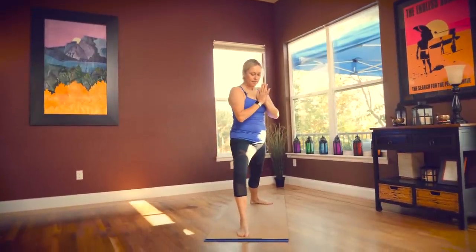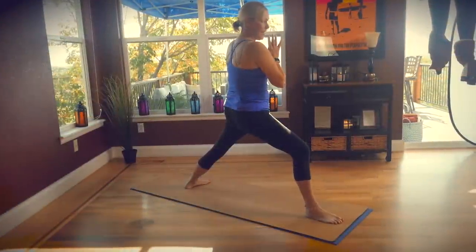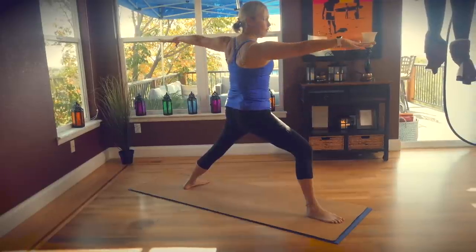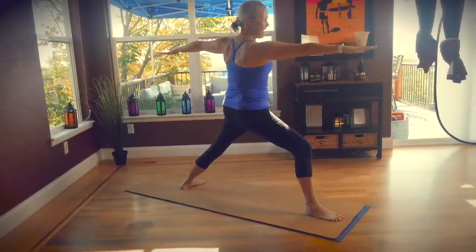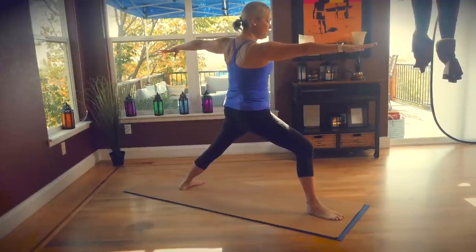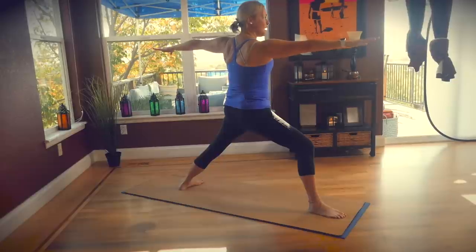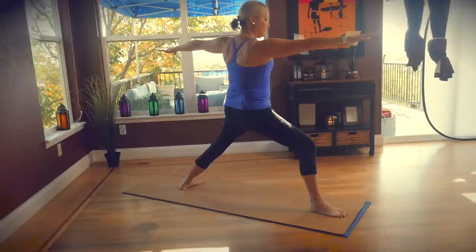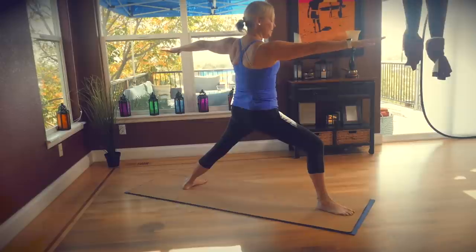So let's start with warrior two. So go ahead and stand on your left foot, bring your right foot way back toward the back of your mat. Back foot is at about a 45 degree angle, and then reach your arms parallel to the floor, both palms facing down. Hands are nice and active, fingers are spread wide. And we're just gonna start with traditional warrior arms. So again, nice strong arms, but shoulders are relaxed. Find a neutral pelvis, and then we're gonna take 10 deep breaths here.